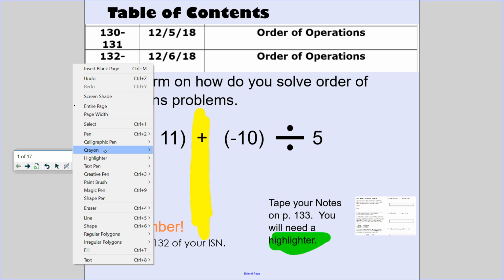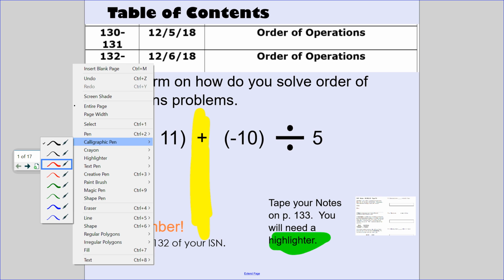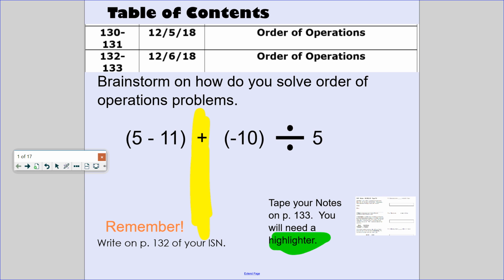So we see two problems. The first one is 5 minus 11. Let's see if we can do it in our head. If I have 5 and I go back 11 spaces, or I have $5 and I spent $11, what would I have? -6. To show that method picture-wise, if I have 5 positives, how can I take away 11 from that? I cannot. So I have to draw 11 zero pairs.